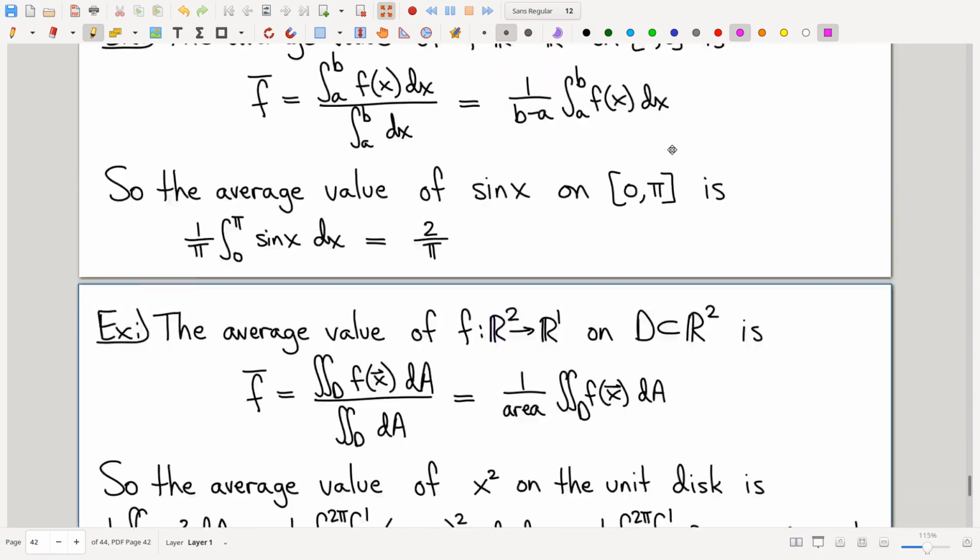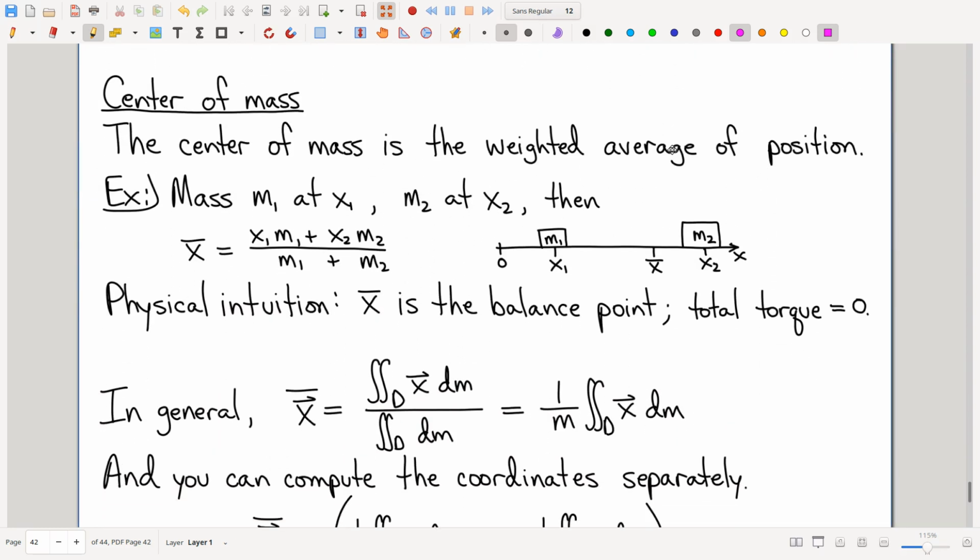All right. Okay, so physics. We're going to describe something called center of mass. There are different ways to think about this. I'll say a couple of words about a more physicsy point of view in just a second. But center of mass is a weighted average. From a physics point of view, this is why we're interested in weighted averages. It helps us compute center of mass. Specifically, it's the weighted average of position.